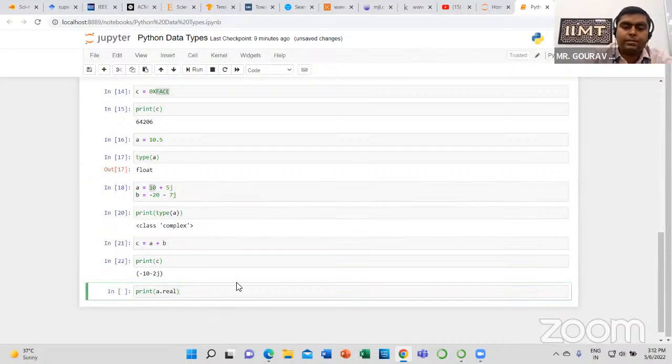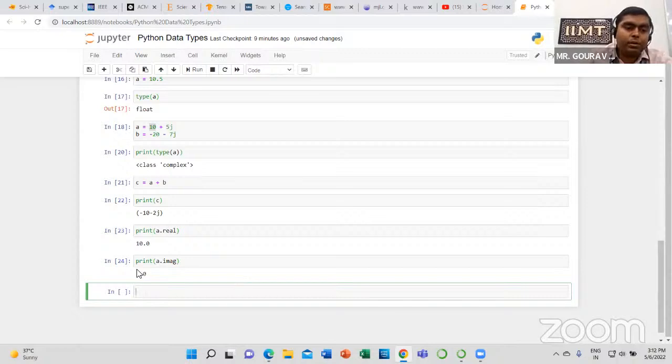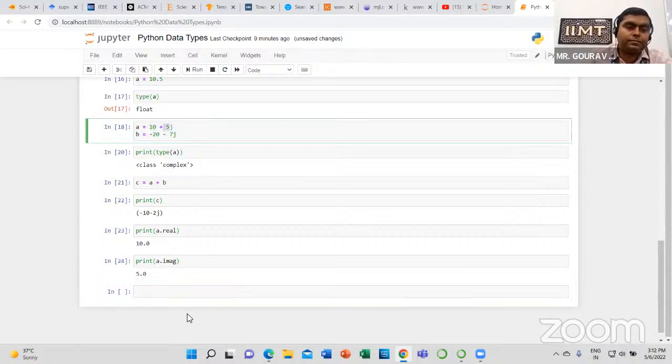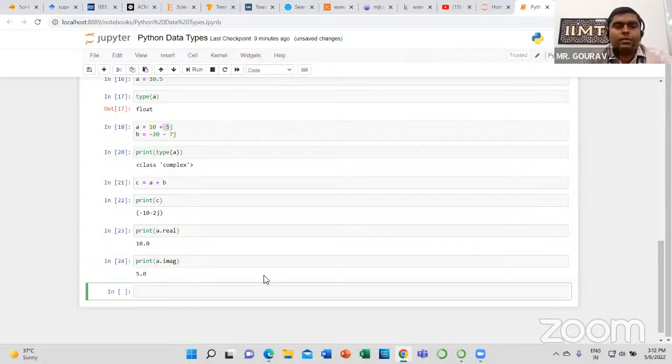So the value printed will be 10.0. And if I want to print the imaginary part, a dot imag, the value printed will be 5, because the imaginary part for a is 5. So there is another data type available, that is the complex data type.